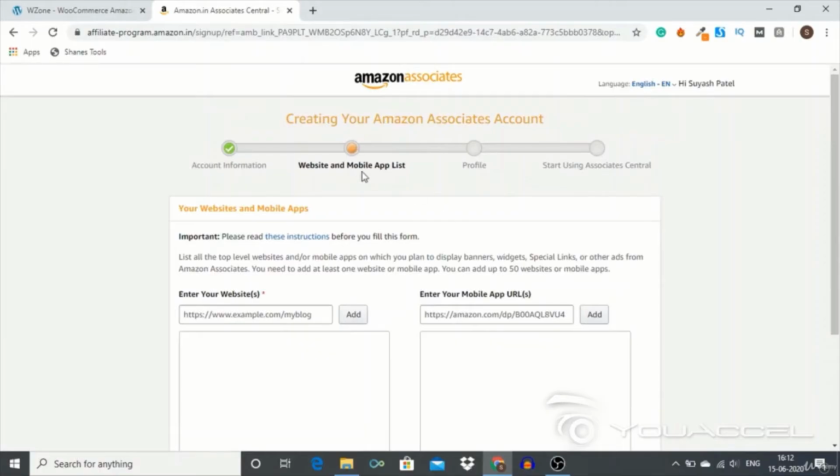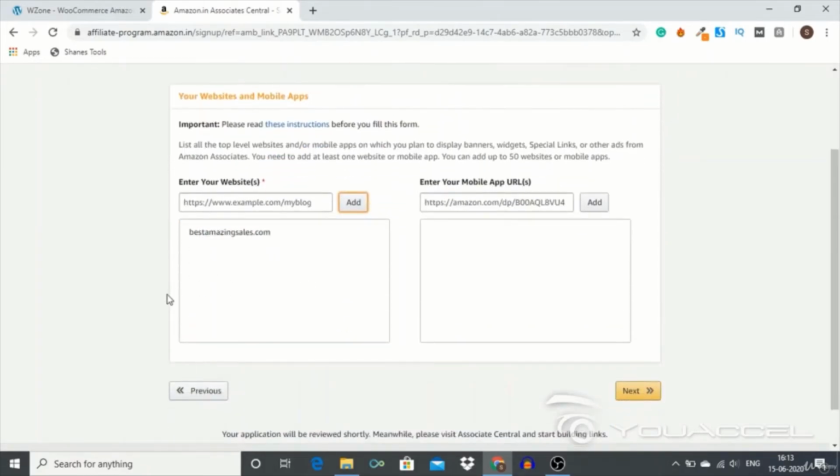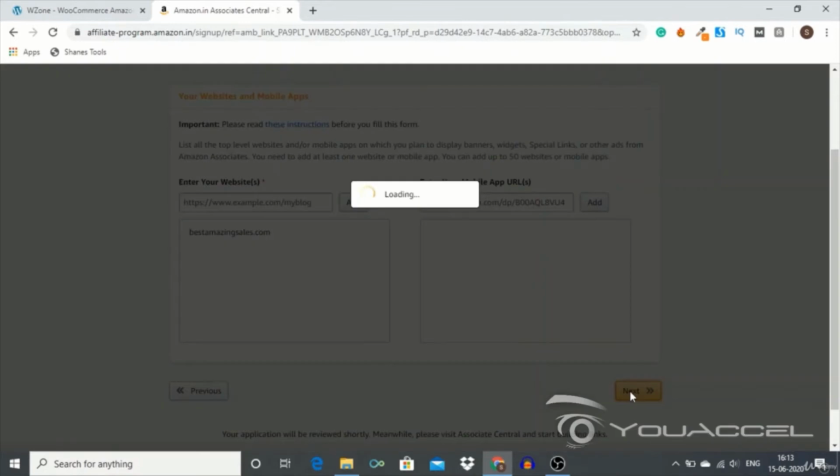Now as you can see, it will ask for your websites and mobile apps, and we don't have any mobile apps right now, but we have a website, and for that reason I'll give my website link here, https www.bestamazingsales.com, and then you have to click on add here, and as you can see it has been added, and then I'll go on next.